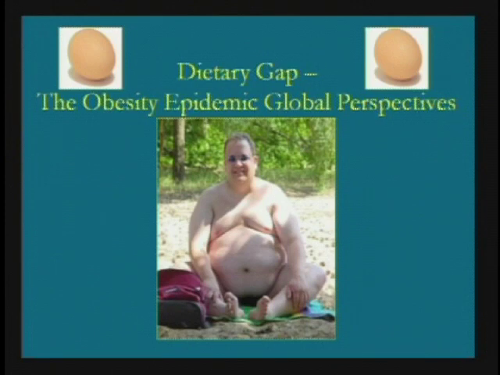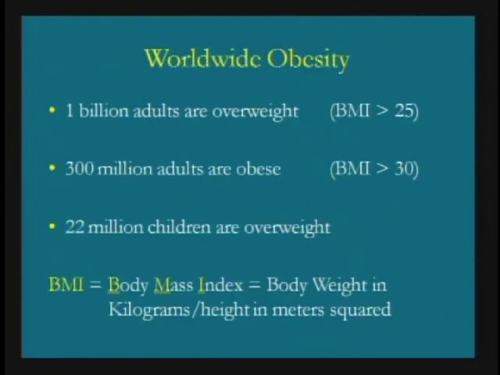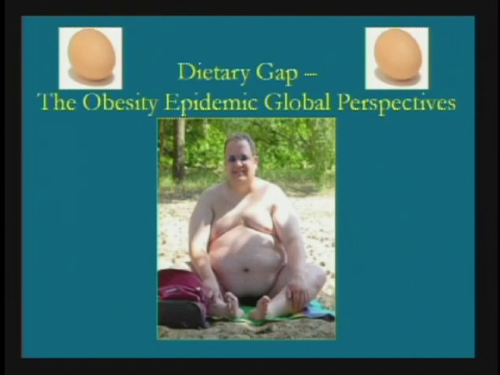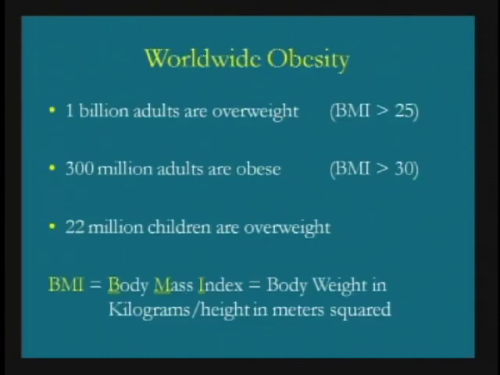The next egregious globalization gap I want to talk to you about: we are living in an epidemic, and this is the obesity epidemic. For those of you who don't know what BMI is, I know most of you do, I just thought I'd put up a simple definition. It's body mass index, which is basically your body weight in kilograms divided by your height in meters squared. The definition is that if your BMI is greater than 25, you're overweight, and we all know who's morbidly obese. The gentleman in this picture is morbidly obese, and probably suffers from what we call metabolic syndrome and will suffer from diabetes and atherosclerosis.